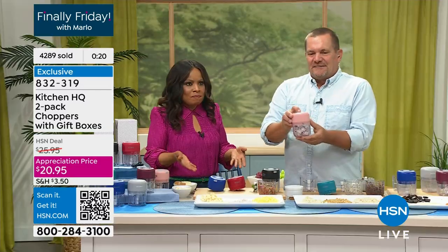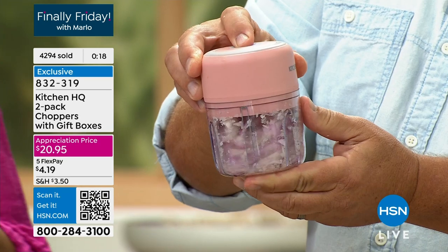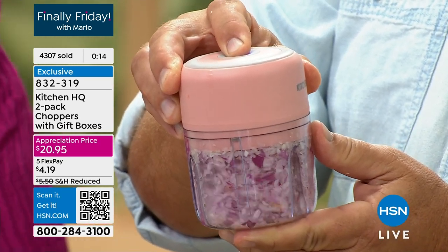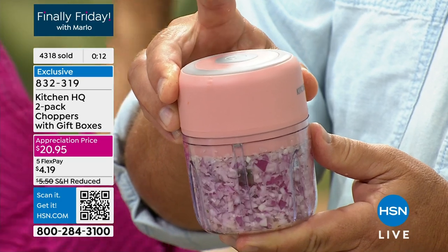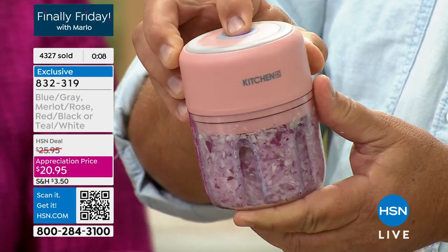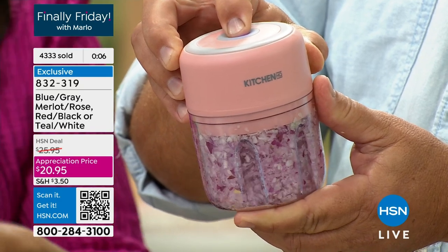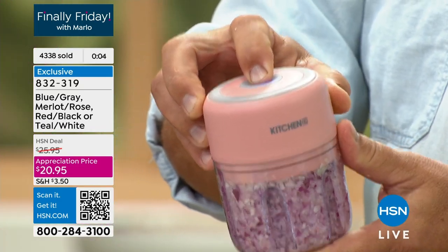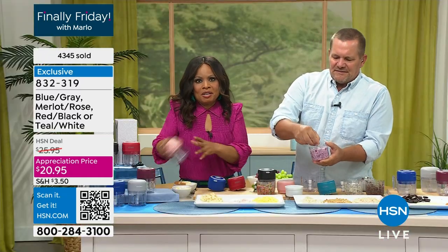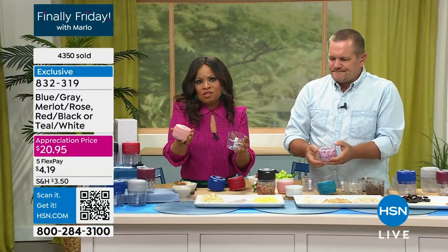And that's what's wonderful about this in the reviews, is that people talk about this compact size that's already powered and ready to go being so effortless and so simple, because it's not this big production where you've got to go get it from out of the garage or on top of the cabinet. Cleaning this is a cinch because you can put this right on the top rack of the dishwasher.